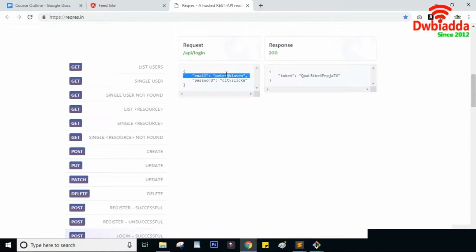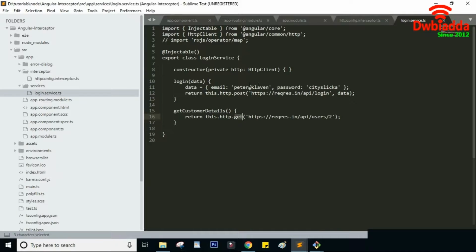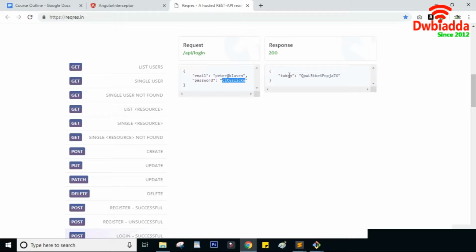You can see they have provided us the credentials, and we are using those credentials here, passing data with the post request to this API. In response, we will get a token back. This is how the login authentication works. After that, we store this token locally on the browser to use it for the next API calls. So let's see this all in action.